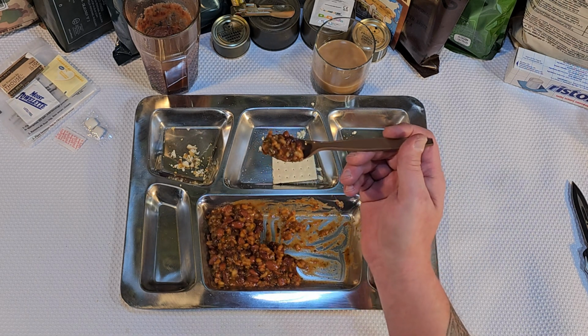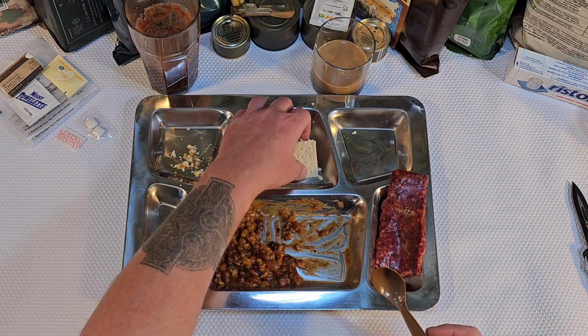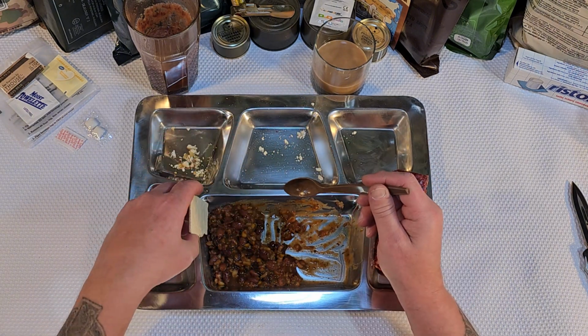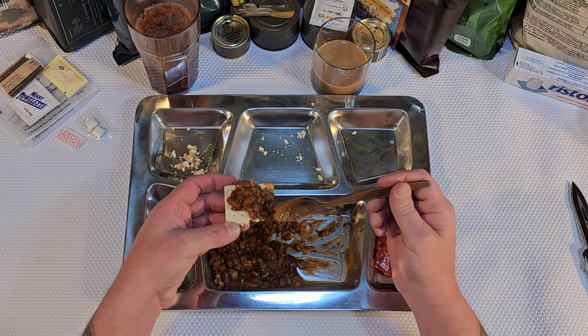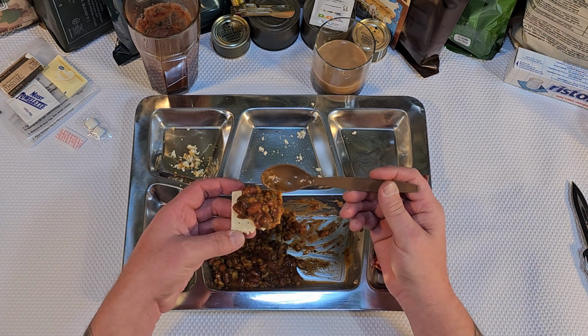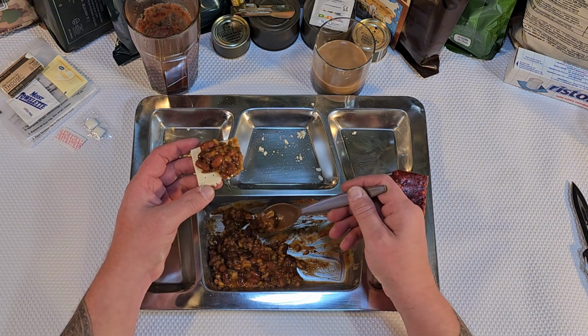I gotta say, I'm pretty impressed with this menu so far. Actually, that's not true. I'm impressed with this main. The main is really awesome. Even coming in at right around the 1200 calorie mark, this ration, although it has a lot of calories, is mostly carbohydrates, which is a real bitch.